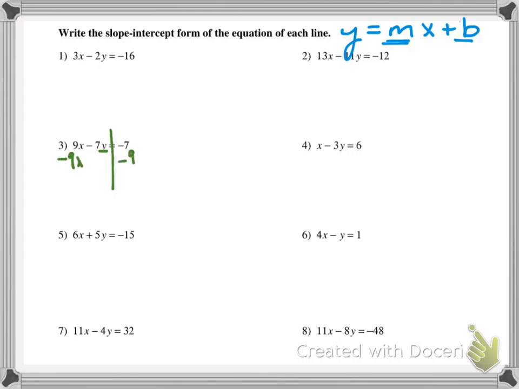I'm going to minus the 9x, canceling, leaving a negative 7y, equal to, this time I'm going to put the x term in the front, since I already know that's where I want it to be. I'm going to write it in the form that I'm going to eventually want it. So you see I put the negative 9x in the front and the minus 7 in the back. Now, last step is going to be to divide that negative 7 off and just clean up my terms.